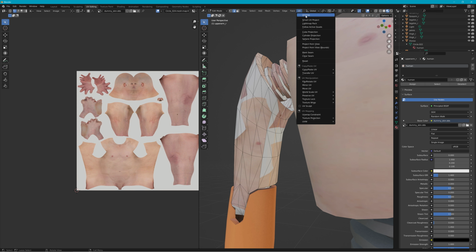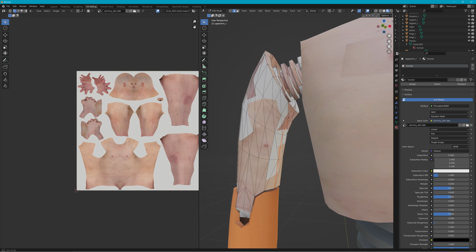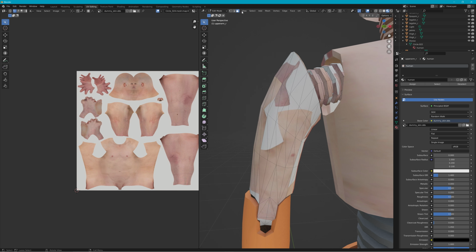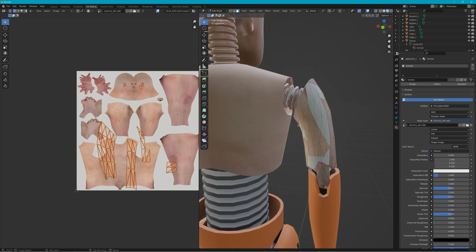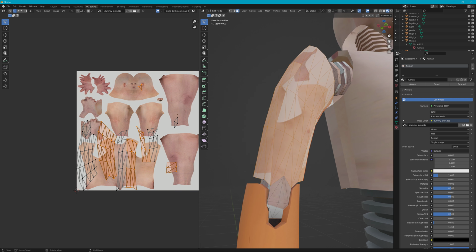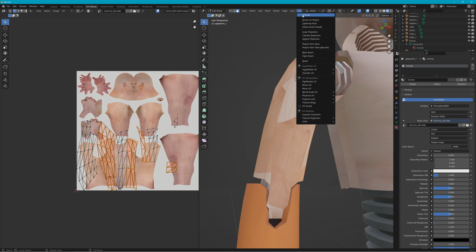Mark seam. Now only pick the faces on the outside, not everywhere else. Unwrap.